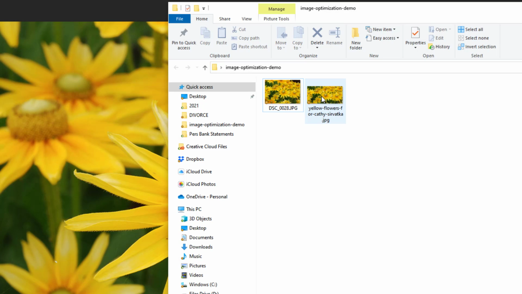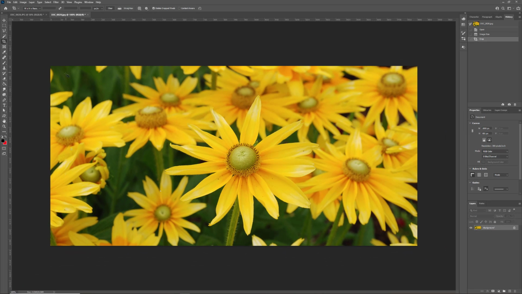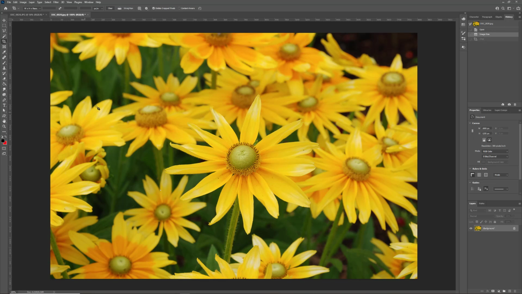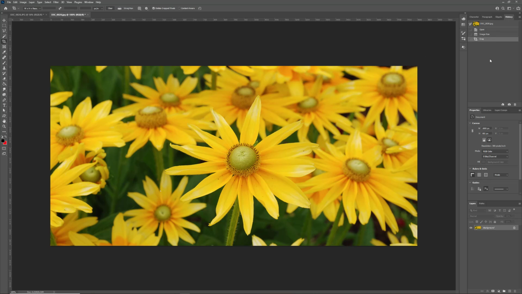It's not a science. This one's 881 pixels tall. That's probably going to be fine. If we go into inserting it in the file and it looks like it's not sizing quite right, you can go back to your Photoshop file. You can undo the image size and you can leave it the way it was. By the way, history is your best friend and undo is my best friend.